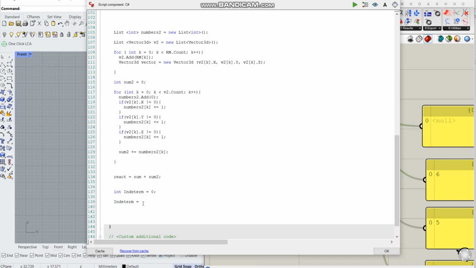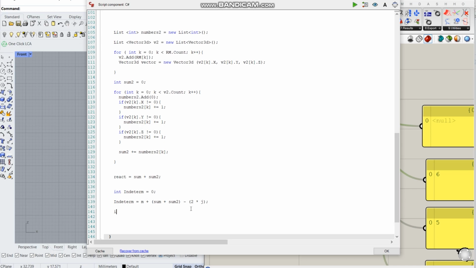And in the formula, this is going to be the members plus the sum of the reactions, sum plus sum 2, minus 2 times the joints, the number of the joints.